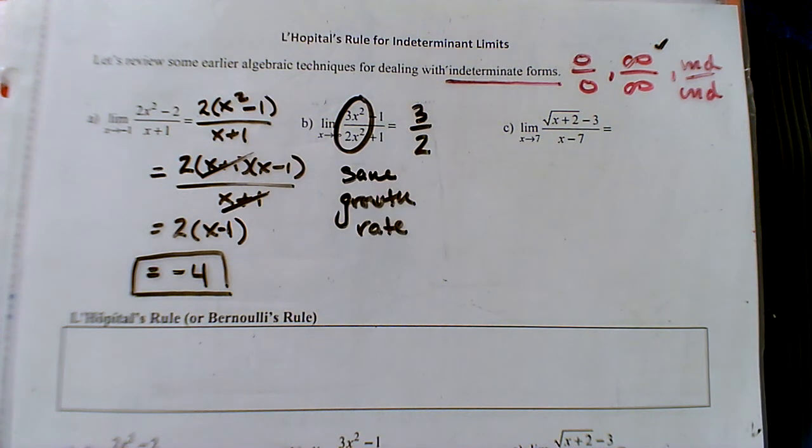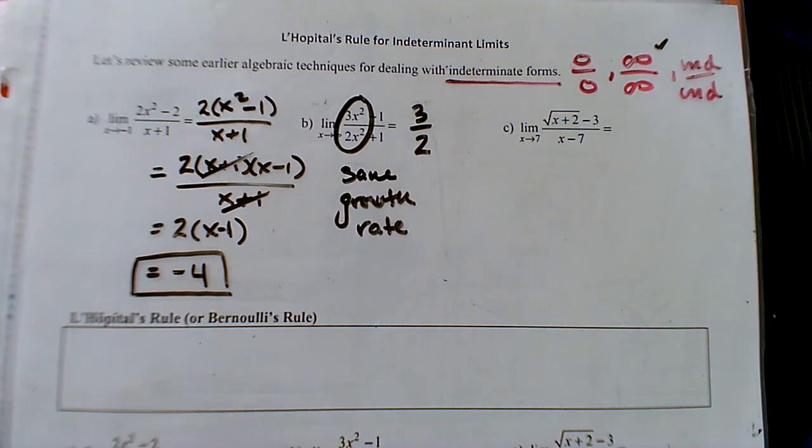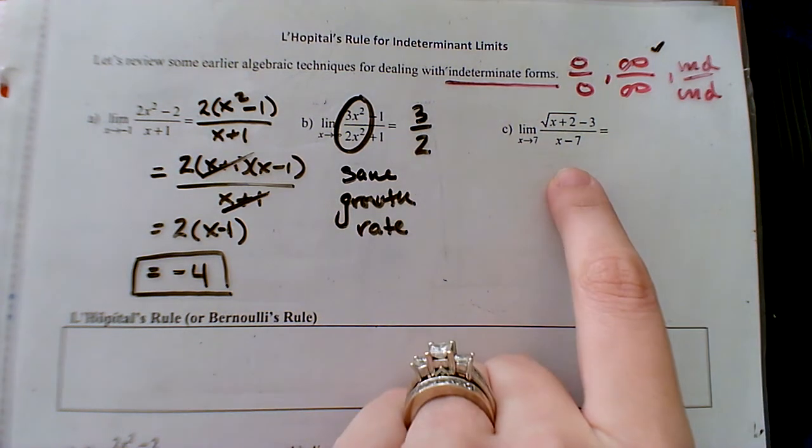The +1, -1, or whatever on the end is kind of insignificant because if you're plugging in infinity, is subtracting 1 or adding 1 really changing the value at all? Do you see how those are kind of insignificant? Okay, so those really don't matter. We're just looking for those growth rates, aka the powers or the exponents. Which ones are larger?